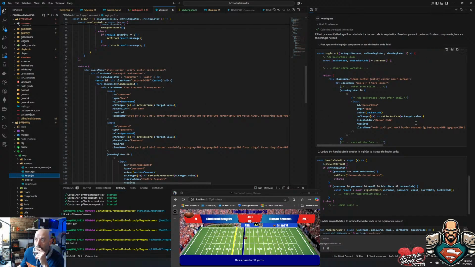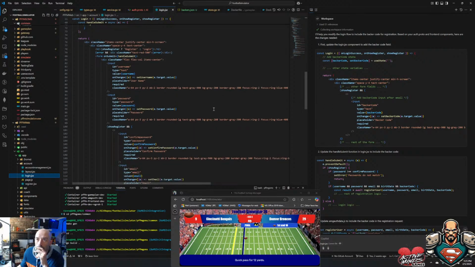ID, type, value, on change. Add backer code input.